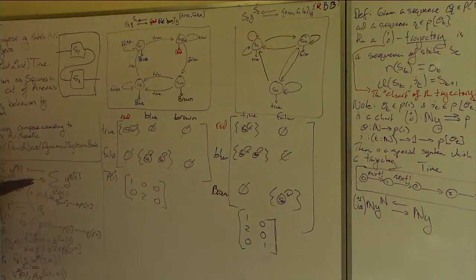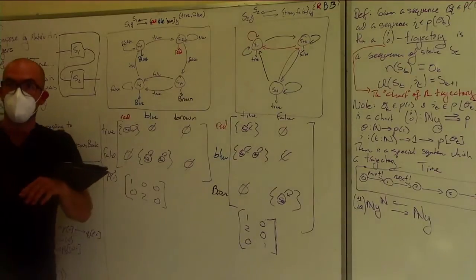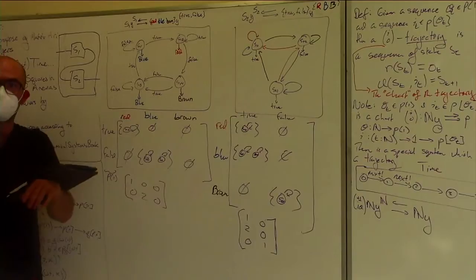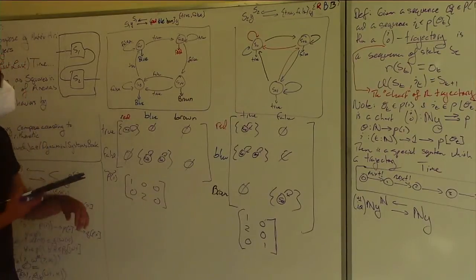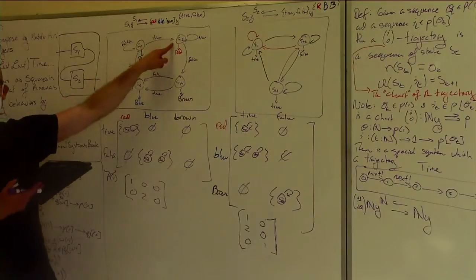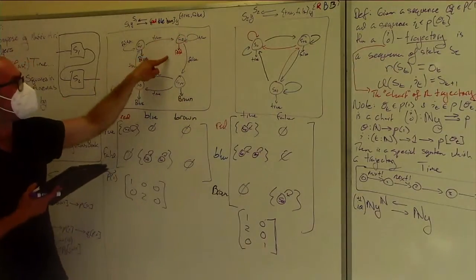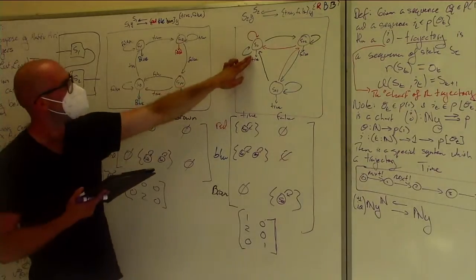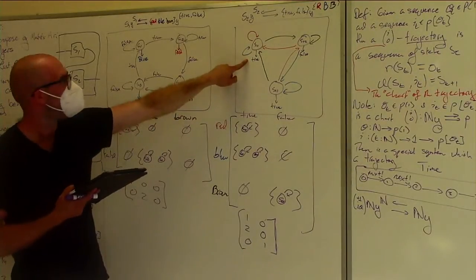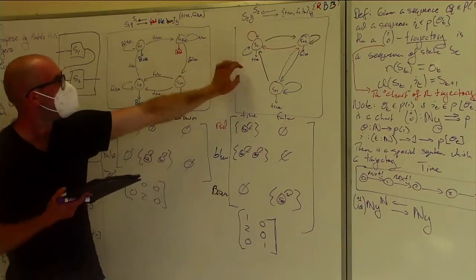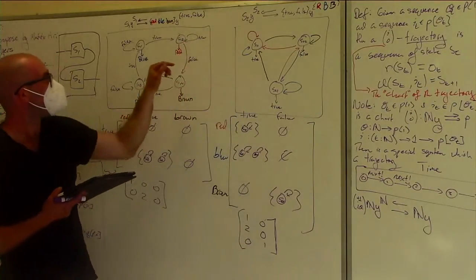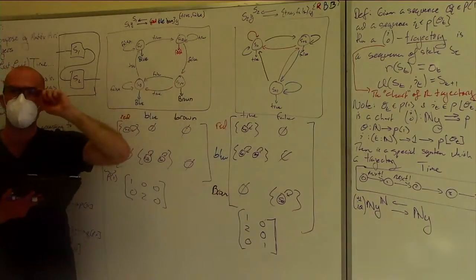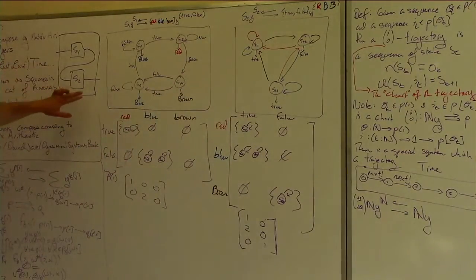Okay. So what would a steady state of the combined system be? Well, it's got to be a steady state in each. But it's got to be a steady state in each such that the output of the one has to be the thing that makes the other one steady. So for example, if I'm in here and I see true, then I go on a loop and I output red. Now let's suppose I was up here. So I saw red and I go out here and I output true. So the pair, red, true, is a true-true steady state. Right? So the true up here and the true down here, together it's a steady state. And that's what all of those steady states are.